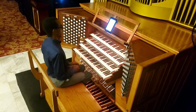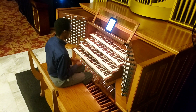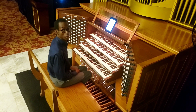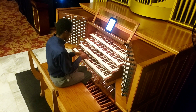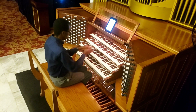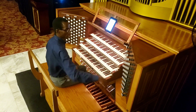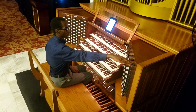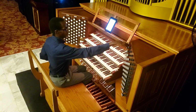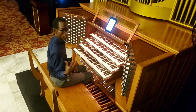The very first thing I want to do when I'm at the organ bench is to ensure that I'm seated at the middle of the bench. And how do I know I'm at the middle of the bench? Where middle C is on the manual is just right in front of me. That enables me to touch stops that are far on the extreme ends of the organ easily, and it also helps with my pedaling.